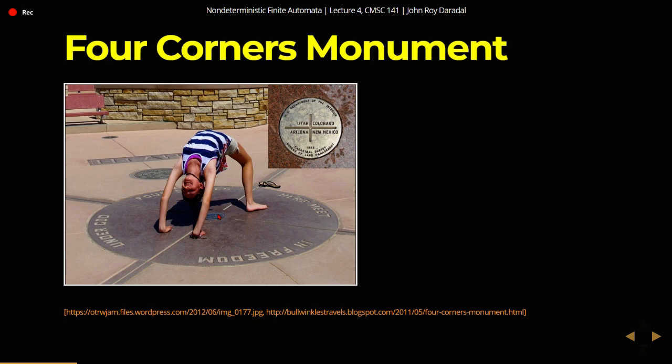This spot is where the borders of the states of Utah, Colorado, Arizona, and New Mexico intersect, right? So by doing this pose on the Four Corners Monument, this girl is actually in 4 states at once.